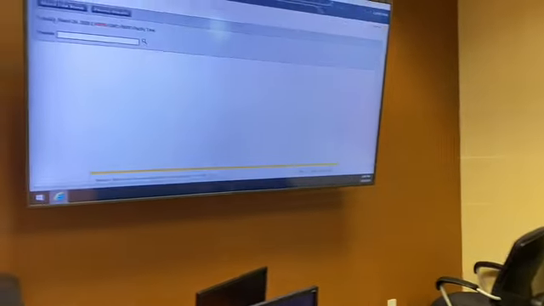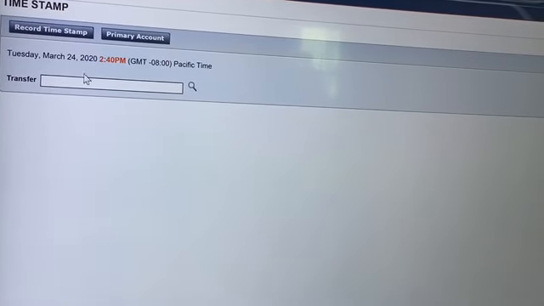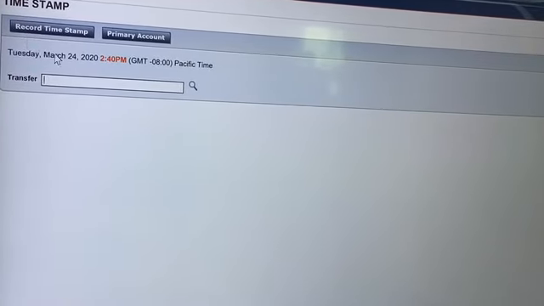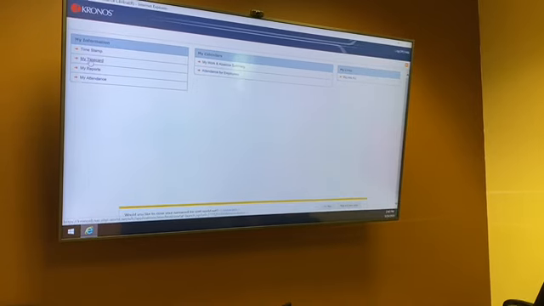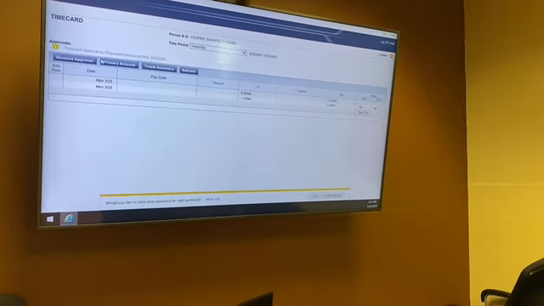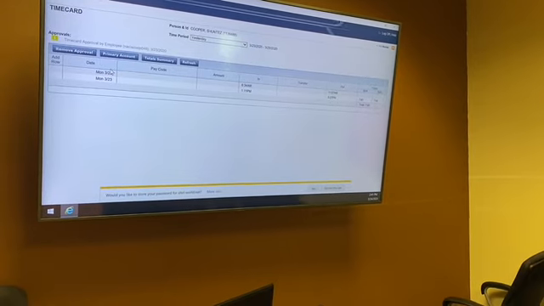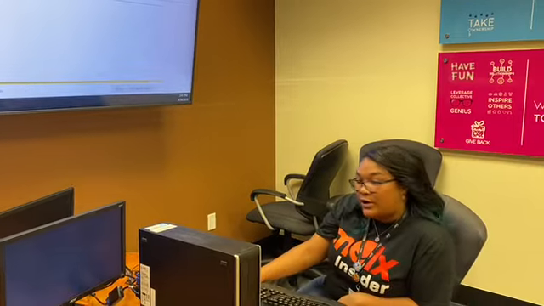And then this is how you're gonna clock in. Usually it's the NAC and then your password, but it's just gonna be this record timestamp. And then it will tell your time. I'm not gonna do it right now. And then to approve your day before, like always, you'll go yesterday. I've already approved mine, so it'll say approve. Like you guys know, you're supposed to do this every single day, like always.